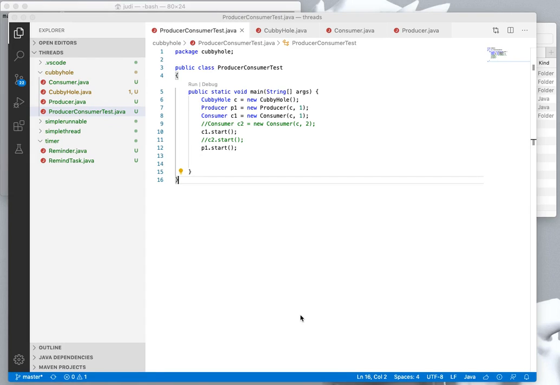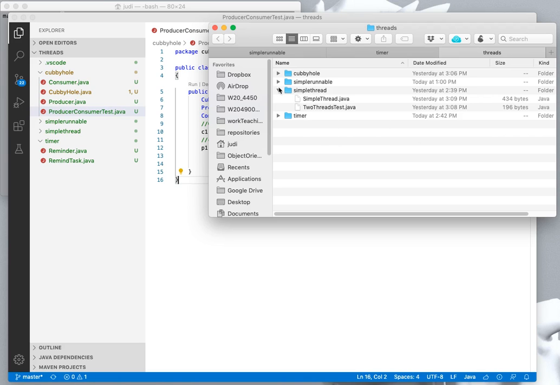This demo will just get you acquainted with the producer and consumer example so that we can then move on to a little bit more complicated concepts and use this same example. So in the producer-consumer example, we have 4 classes. If you're following along with your own code, this code is found in the cubbyhole subdirectory.